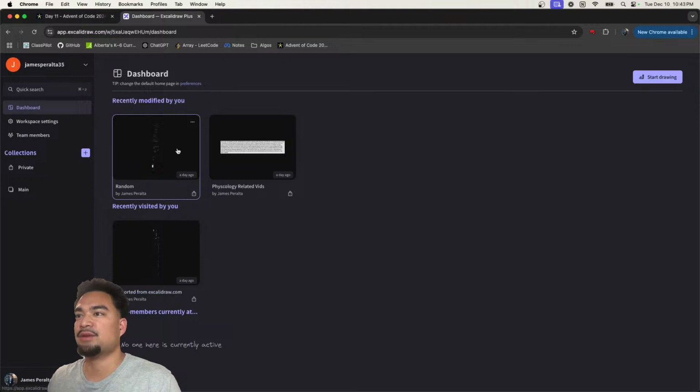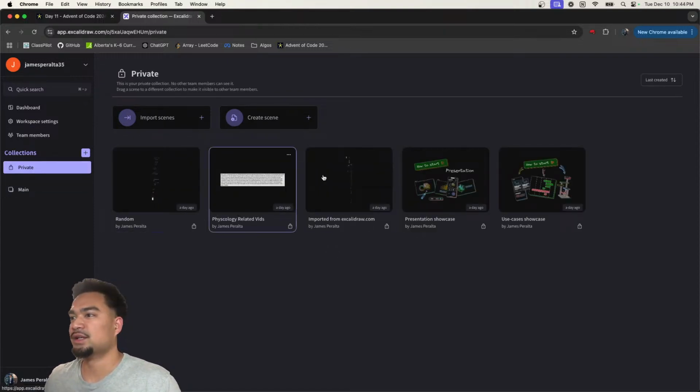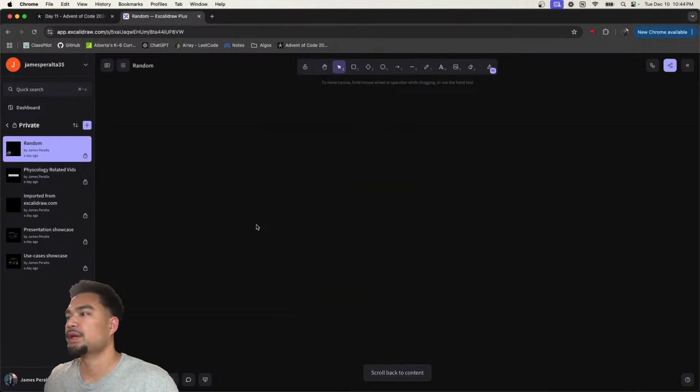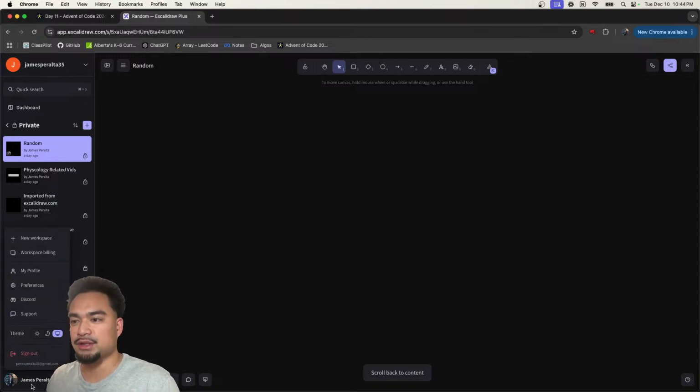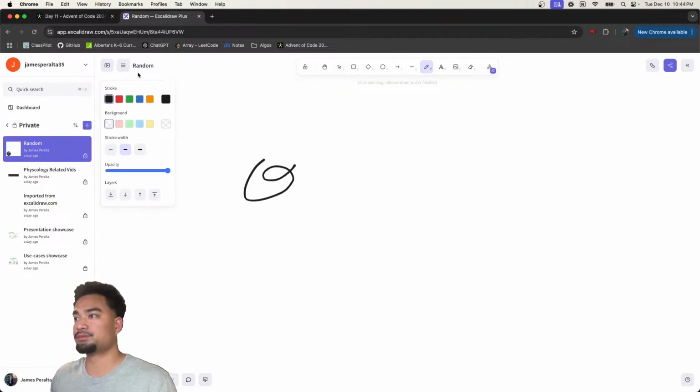I just recently paid for Excalidraw. So we kind of want to do a breadth first search. Patty Pads in the building. Random. What are we at? So we have these specific rules. Why is this in dark mode? Hold up, let me fix this. I don't like dark mode. Okay, cool.